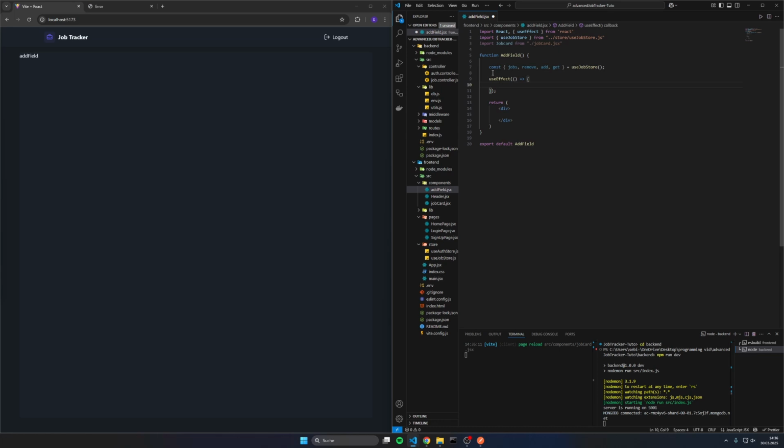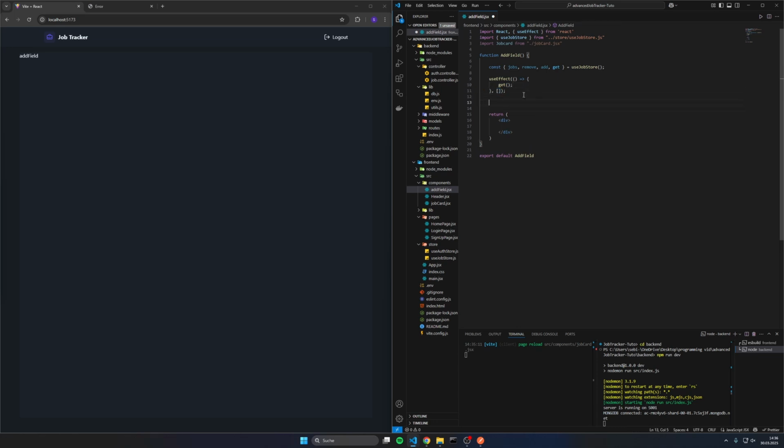So if the site is rendered, we want to get the data. And now you have to be careful. You have to add this empty array at the end, because otherwise the useEffect will call this unlimited times and will crash your site. This empty array basically says you have to load it once.